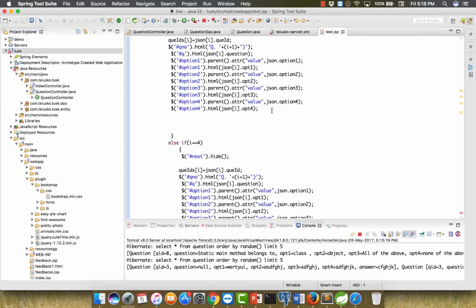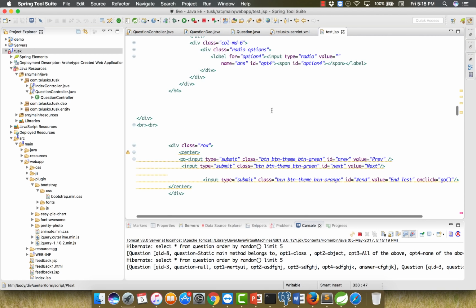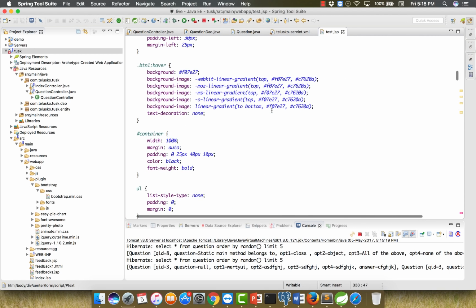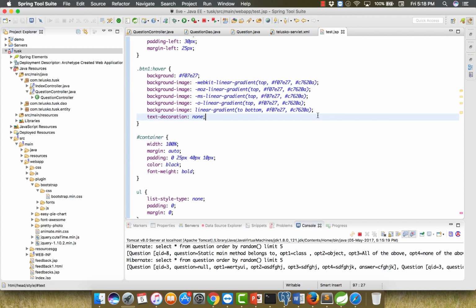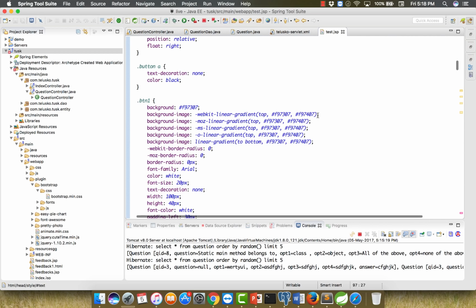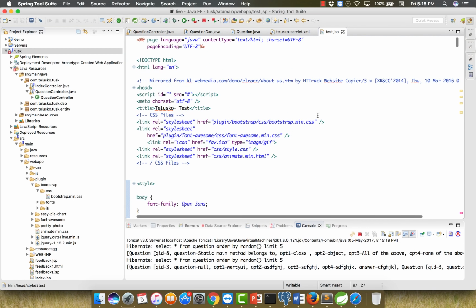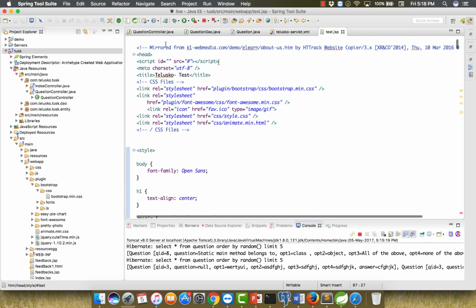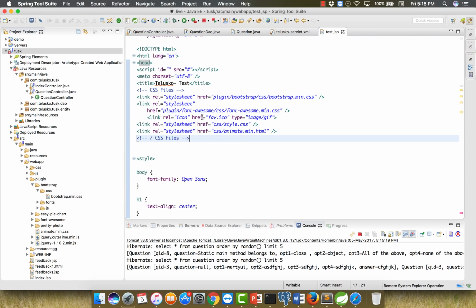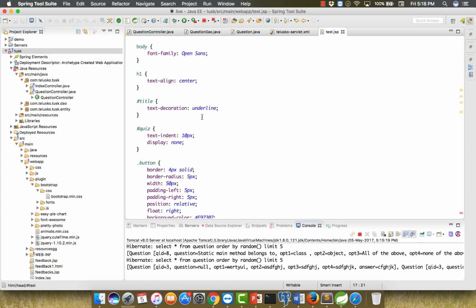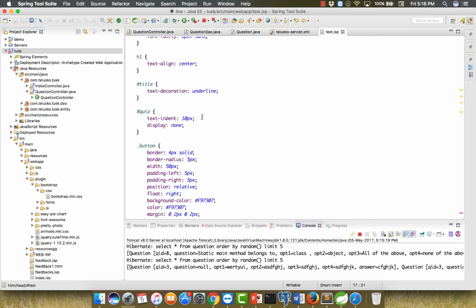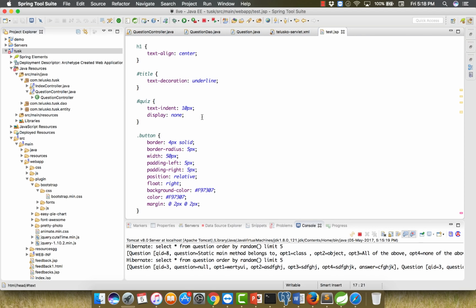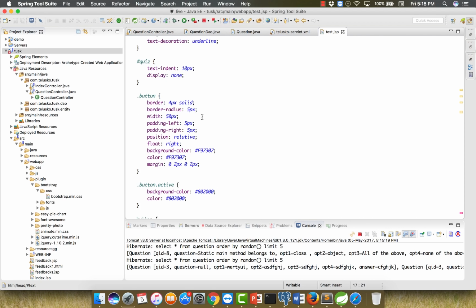I have created a design for this. Now, I'm not that good with designing, so what I'm doing is I'm using the earlier design. Again, this design is open to change, so you can change the design of this. This is the design which we did last time. Okay, I'm using the same design here. Again, this design is open for change. If you want to change something, just let us know what you want to give to us.